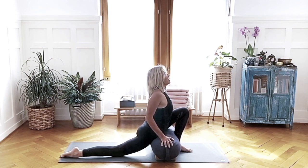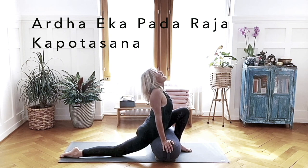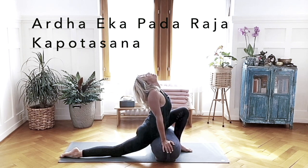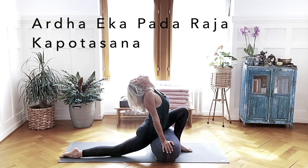Hands to the bolster, or fists, or fingertips, whatever you found that you prefer. Or trying new adjustments, seeing what they bring. Pressing down and lifting up. Lifting the pelvic floor. Lifting the belly button. Lifting the inner walls of the sternum. Pressing the back ribs in as we roll the front shoulders back.